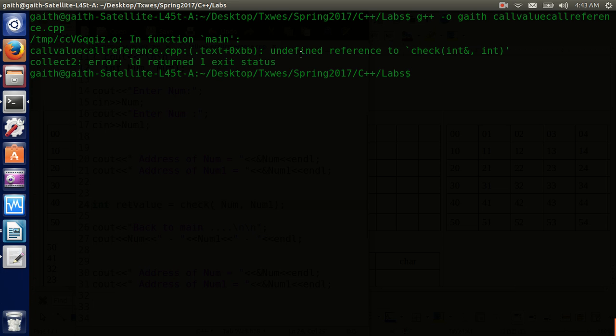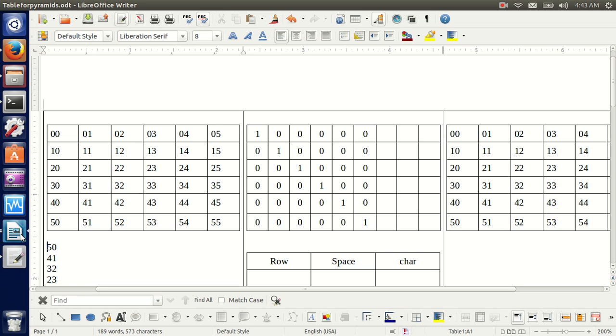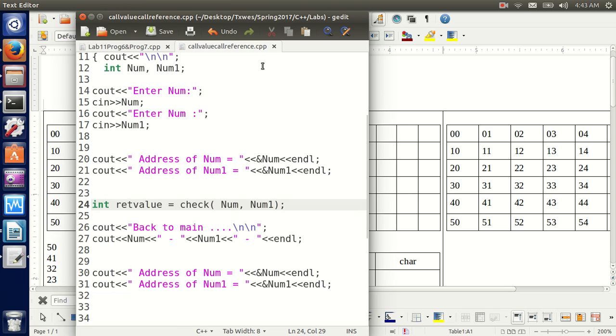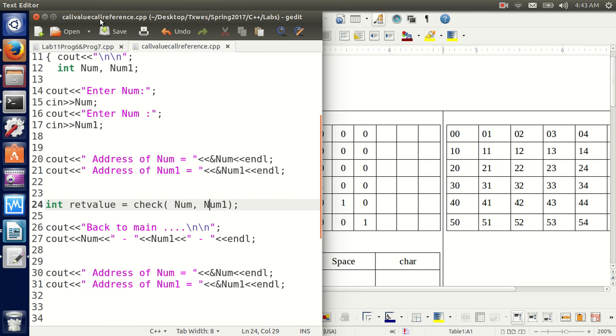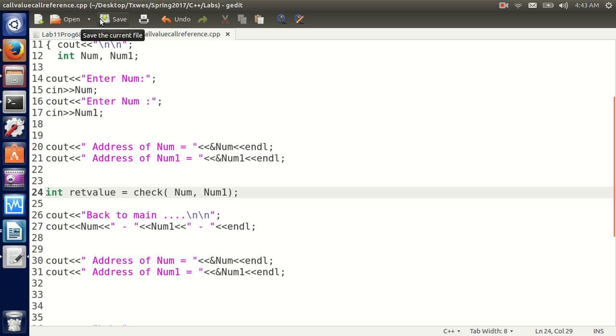Call undefined reference to check. Undefined reference to check. Oops, why is it undefined reference to check? Where's check? Here's check.